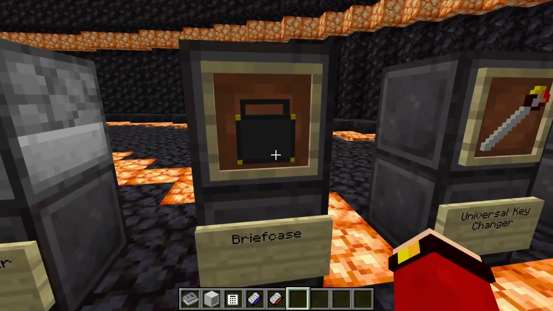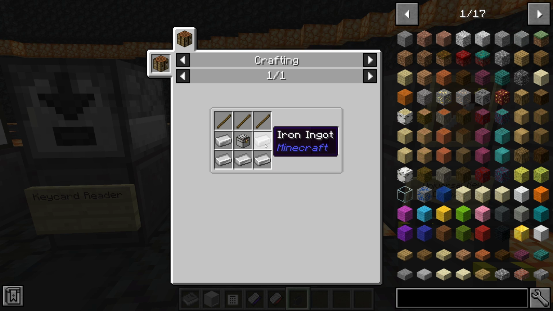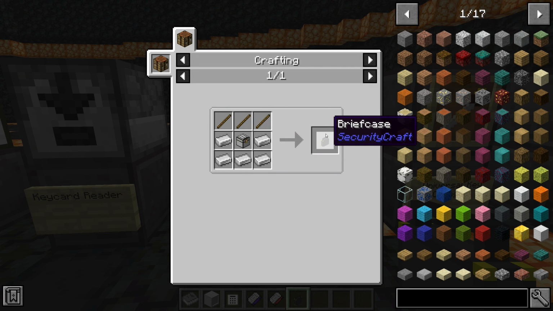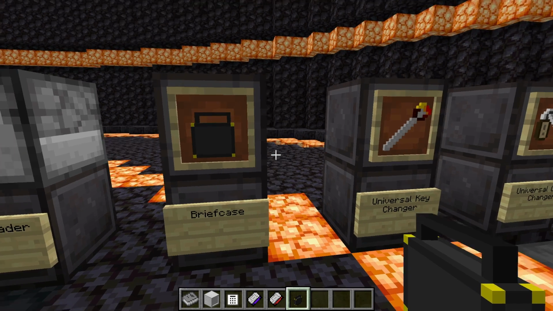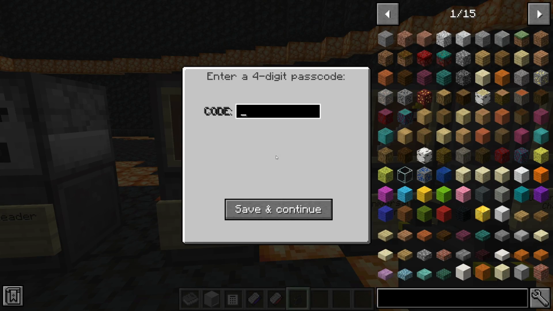All right, now let's go on to the briefcase. So the briefcase works exactly like a shulker box, and it is crafted with 5 iron ingots, 3 sticks, and 1 password protected chest. And now you have your briefcase. So yeah, the chest is kind of big for a briefcase, but apparently you just stuffed it in there and it actually worked out. But to use this, you just right click in the air, and here you go.